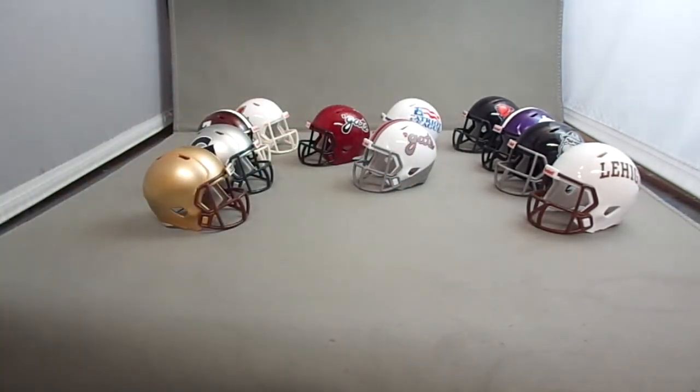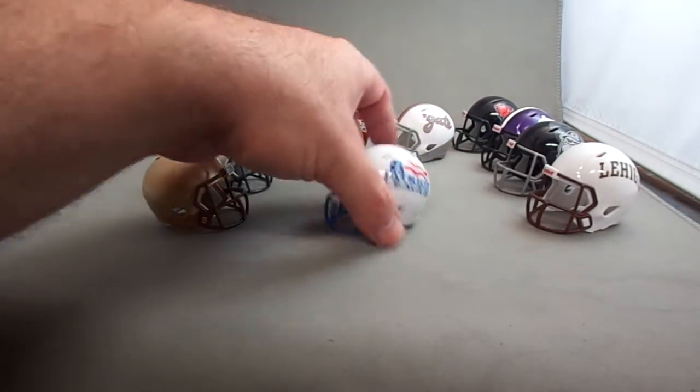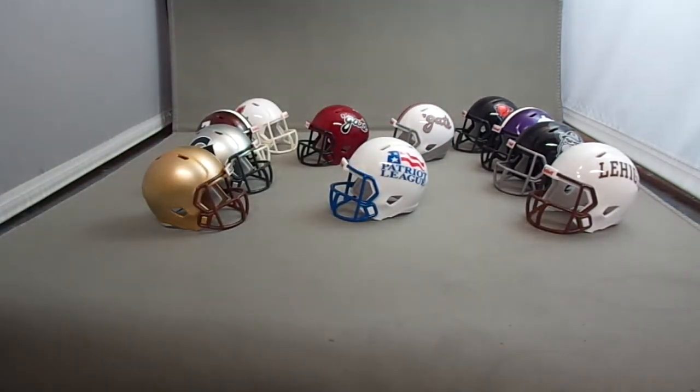That's the 2017 Patriot League set — a very rare set. You probably won't find anybody putting these on eBay. I did put a set on eBay; it'll set you back about 85 dollars if you want one. It's very rare — for serious collectors only. The serious collectors go down to the FCS and beyond — Division 2, Division 3. I go all the way down. I've got every conference in NCAA football, all divisions, NAIA, Mexican college, Canadian colleges, Chinese arena — I've got everything.